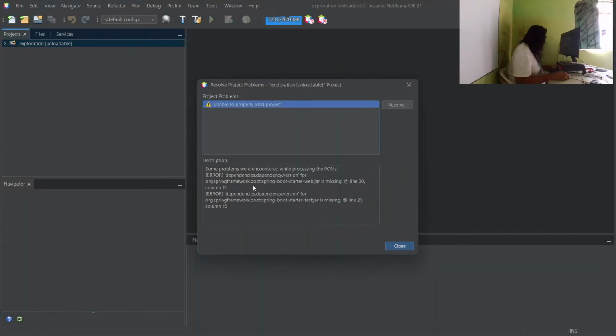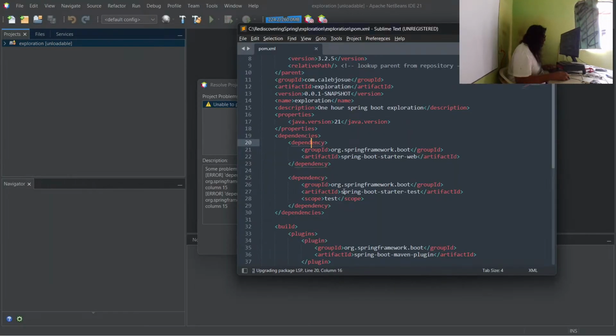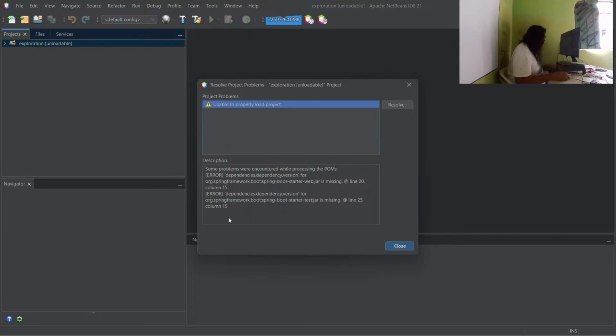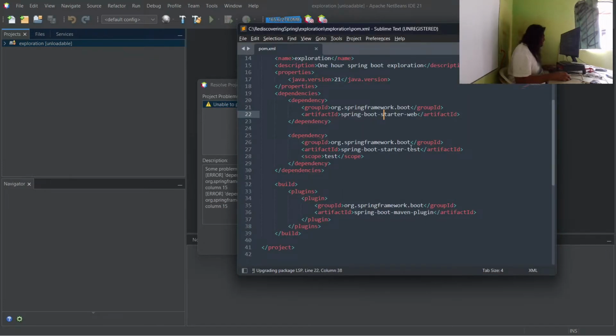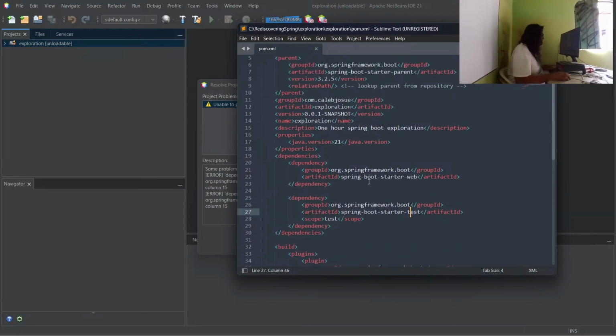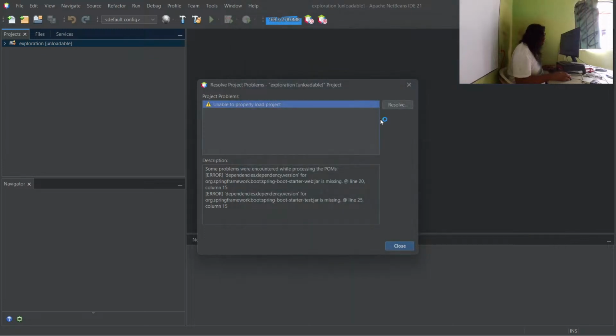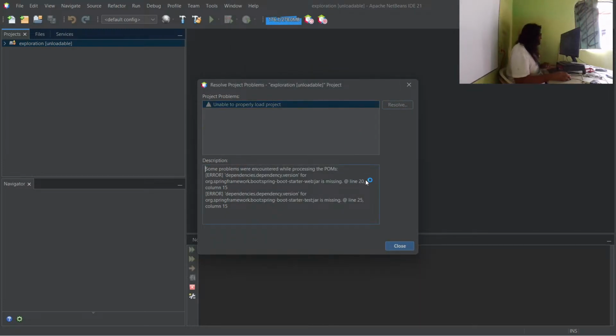Error: dependency Spring is missing. Start the test, this one is also missing. So this is how the project was generated. Not my fault.